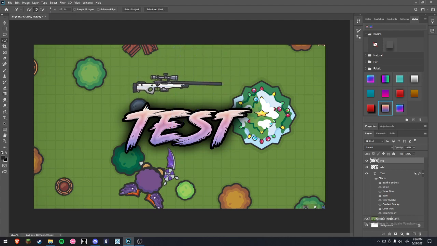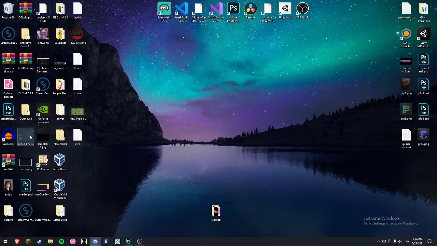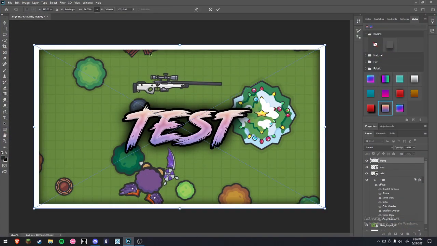And next up is the most, and I repeat, the most important part of the thumbnail, at least in my opinion, and that is your speed lines, which I have right here, and your frame. So we're going to add this frame in first. This frame, as you can see, just adds a border around all the sides of the image. And that's very nice on its own.